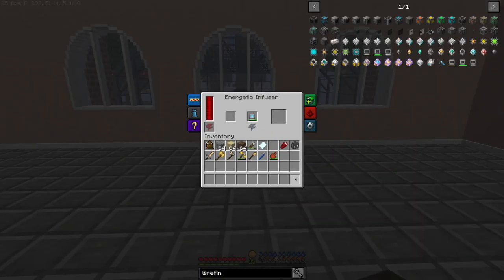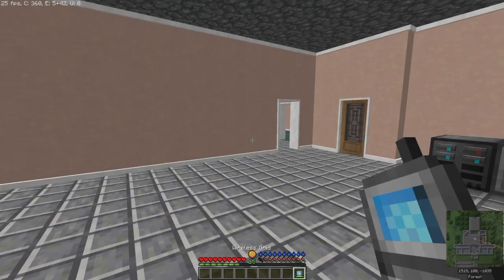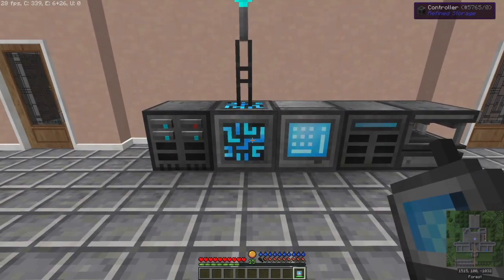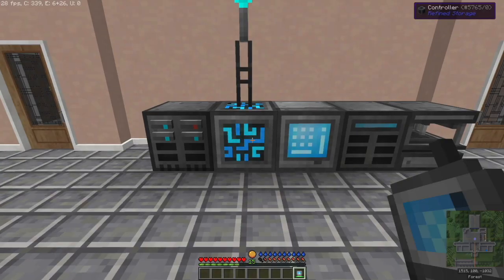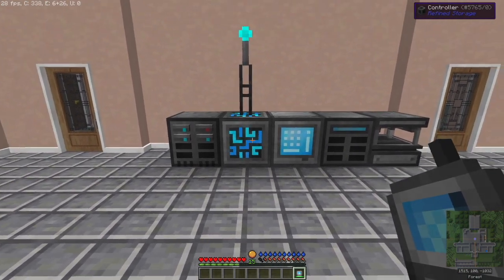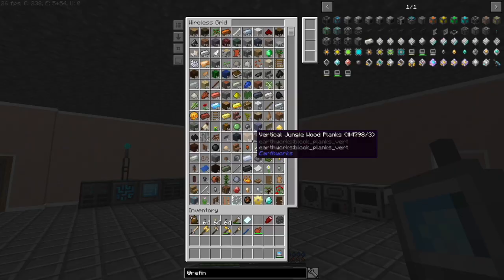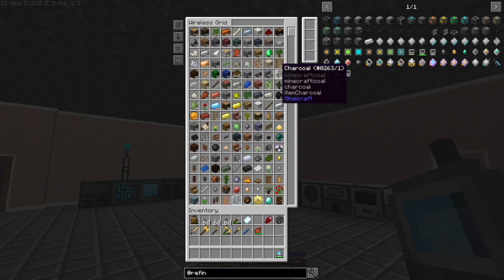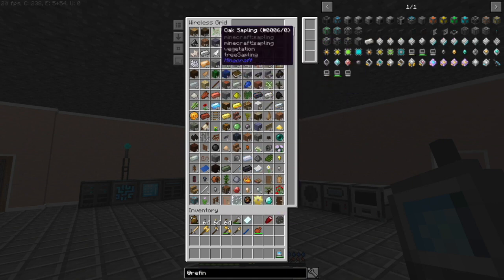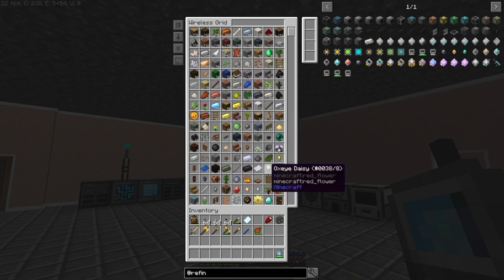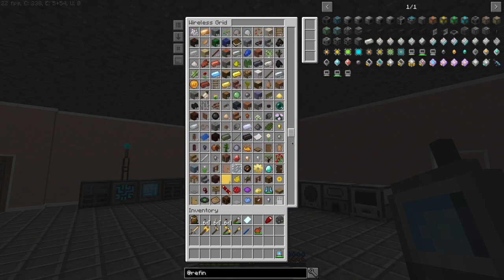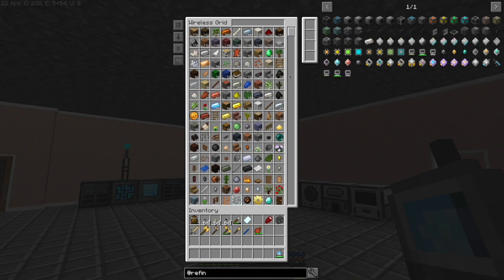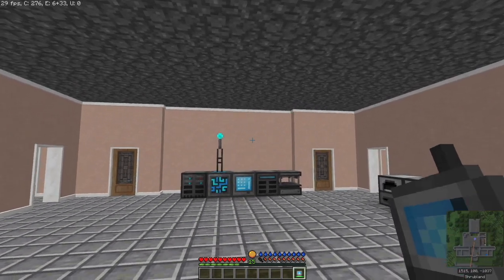So I drop it in here to give it some power. And then just by right-clicking on the controller with it, or shift right-clicking, it locks it in, so it's now mated to that guy. So anywhere I am within range, I can right-click and get my wireless grid. Now this doesn't have the crafting grid, unfortunately, but still you can access your items from wherever you happen to be. So as I'm wandering about my house and working on things, and I've forgotten to go grab some material, I can always connect to my system wirelessly and be able to grab anything from anywhere in my house.